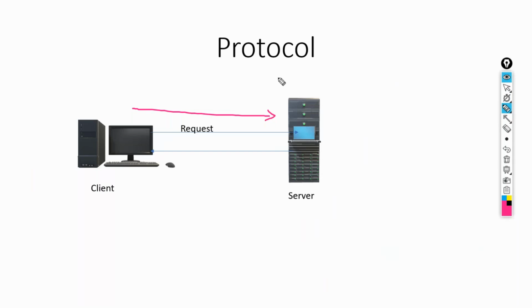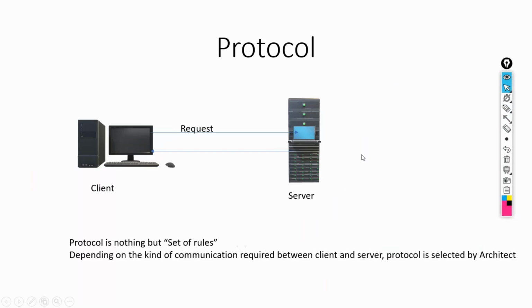Similarly, whatever the client is sending, if the server has to understand it, it should be in an understandable format. That's the reason they follow something called protocols. And a protocol is nothing but some set of rules. The client will send the request by following some set of rules. Based on those rules, the server will understand what the client is sending and then send the response.